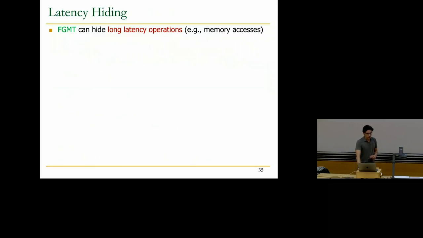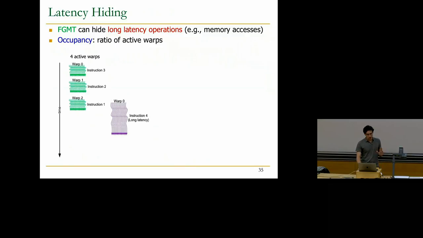latency hiding, because these are fine-grained multi-threading machines. You can see a very toy example of what I explained before, right? Let's say you have 4 active warps, warp 0, 1, 2, 3, and the hardware is issuing instructions for these, like instruction 3 for warp 0, instruction 2 for warp 1, and so on. And then it turns out that instruction 4 is a long latency operation, for example, a memory access, right? So the good thing is that while this long latency operation is executing, we can keep launching instructions if the number of active warps that we have is large enough.